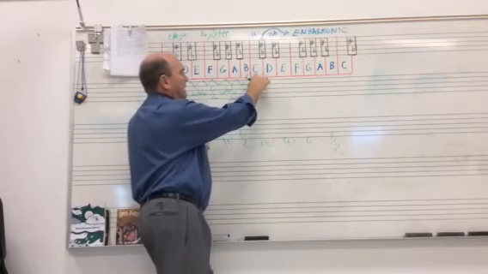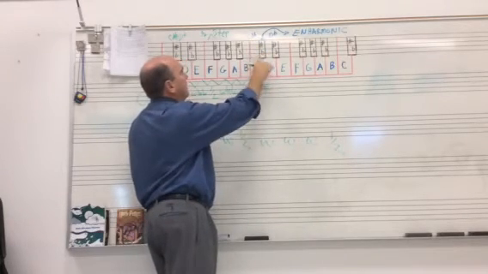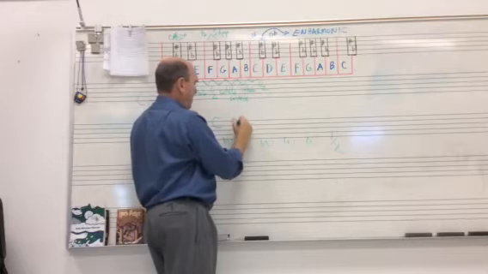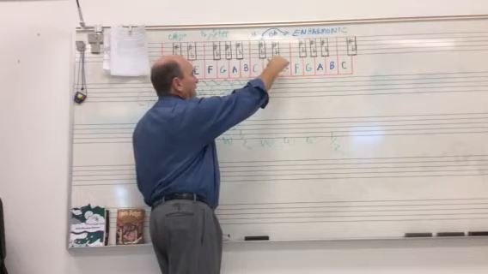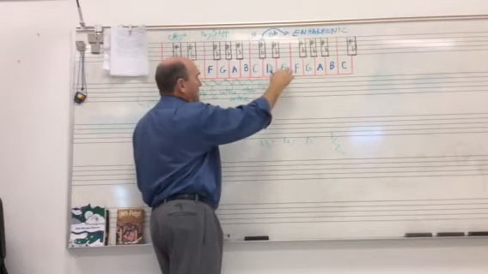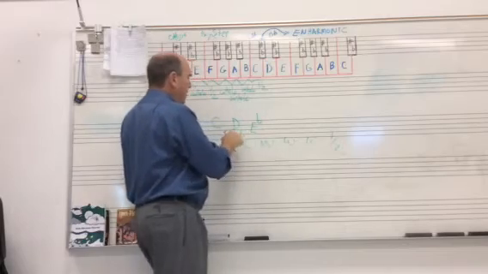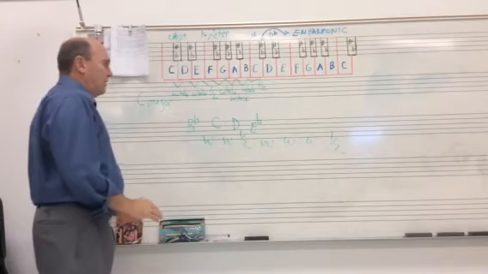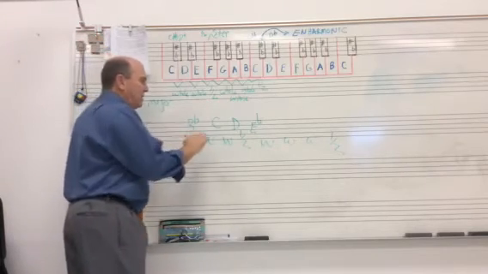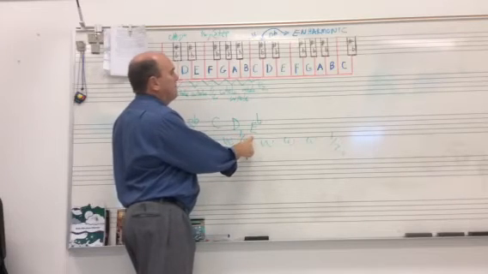Then we're going to go a whole step from C. Well, that's a half step to the C sharp, or D flat rather, then we go to the D. Then we're going to go a half step from the D, and that's going to be an E flat. So we're going to go to this note now. It's going to be an E flat. Now it can't be a D sharp because we already have a D. We have to have every letter of the alphabet A through G in the scale. So with each letter in the alphabet, we've got to go a B flat, some kind of C, some kind of D. So it's an E flat.